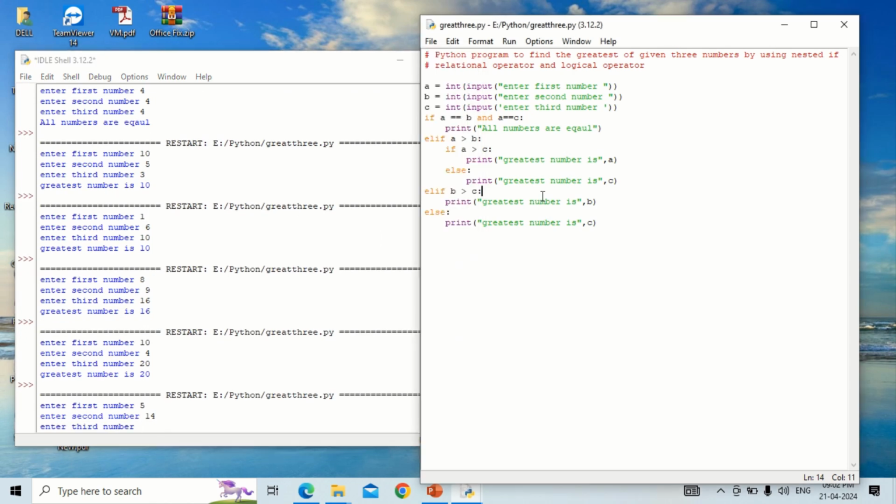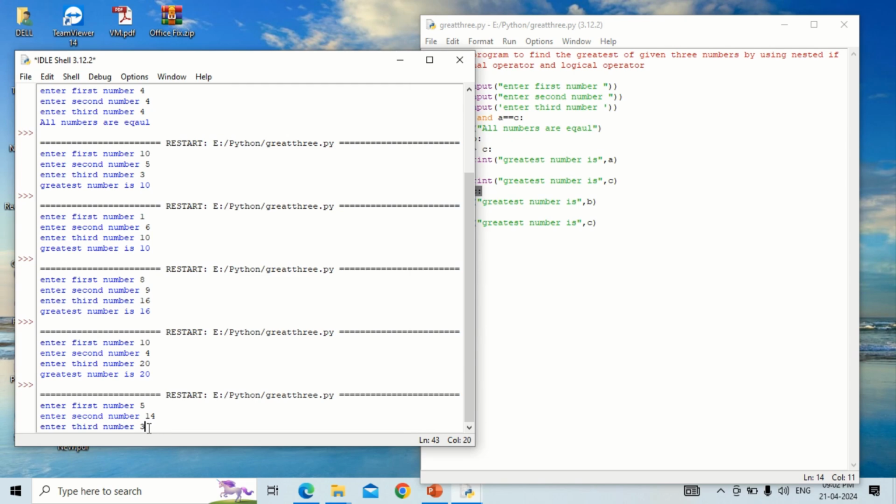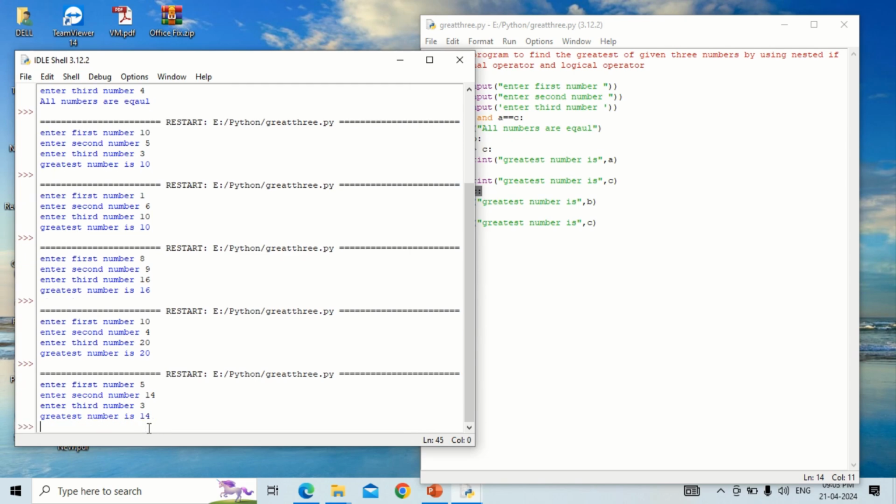So now what happened? This condition A greater than B, 5 is greater than 14, has failed. So it will come here, B is greater than C. So B value I have given as 14. Now to get this B as greater, the C value should be less. That means I will give the value as 3 here. Now it will display 14 is greatest. So greatest number is 14.